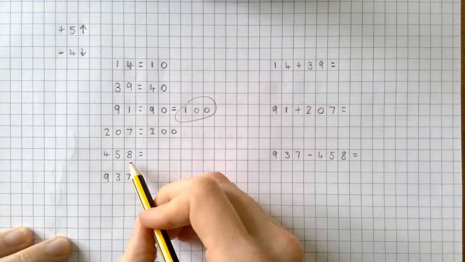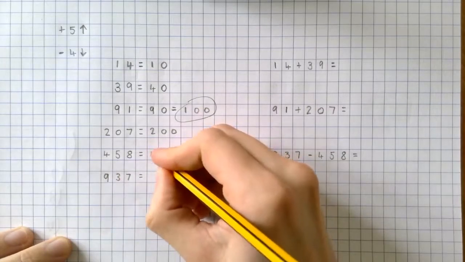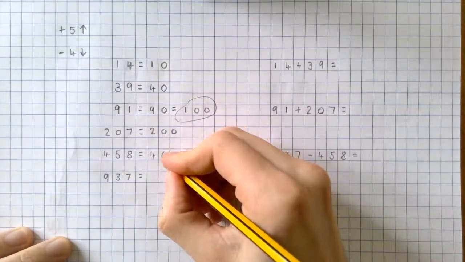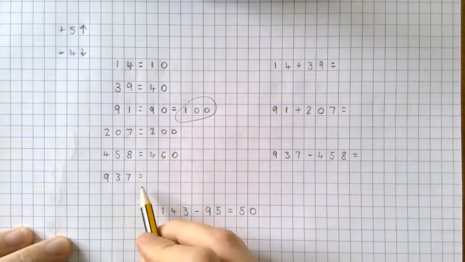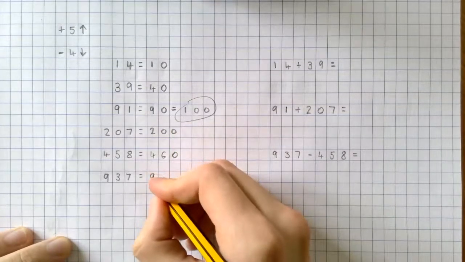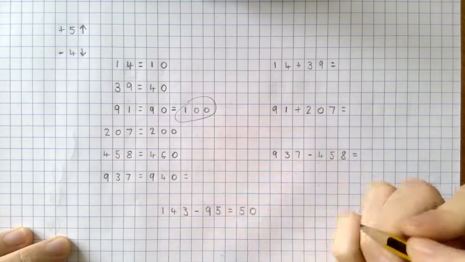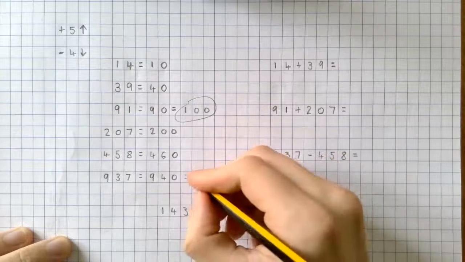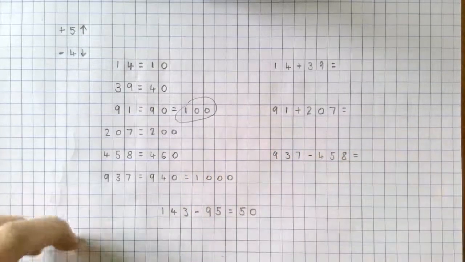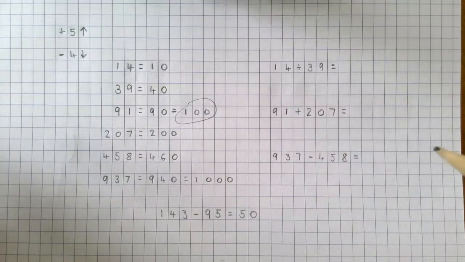Here, 458 can instead be 460. And then again, another situation similar to 91, it might be that we can work with 940, but actually for our estimation, working with 1,000 makes our estimation easier. And an estimation should be able to look at a question, not really needing to do many calculations.